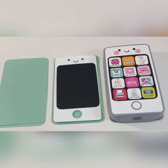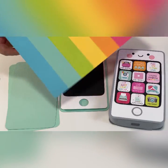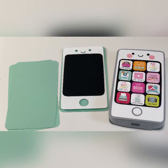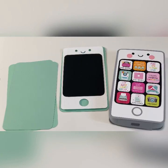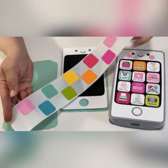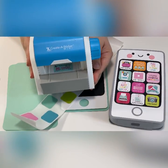So let's decorate the front and the back of the phone first before we do the construction of the lids. For the app buttons, today we're going to use the Cute and Crafty craft and color paper. And what I've done is I've cut 1.25 inch pieces and I've made squares out of them that we're going to use for app buttons. Initially, I used the cut-apart pieces out of the 6x6 paper pad. Once you have all your squares cut out for your app buttons, you want to just round the corners.